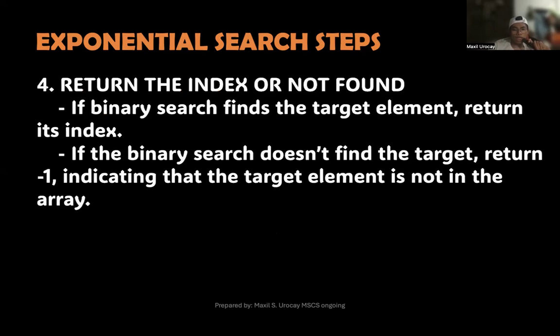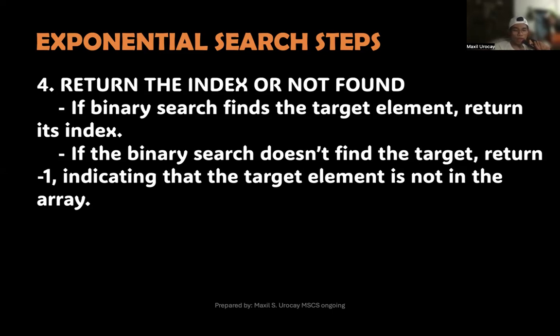Afterwards, you have to return the index or not found. If binary search finds the target element, return its index. If the binary search doesn't find the target, return -1, indicating that the target element is not in the array. If you were able to find the element at any given position, you can retain the value of that particular index, and you must mention that it was found in index 3, for example, or whatever, depends on you.